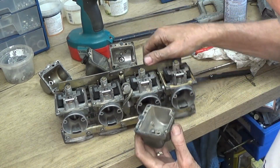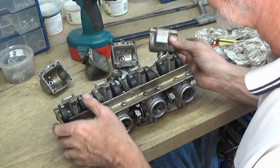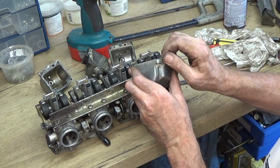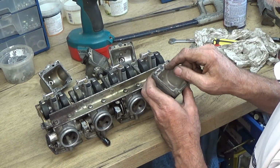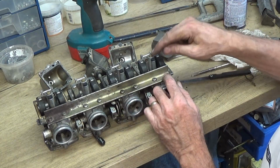Only 3 of them have got these original black gaskets on. There's one of them there got a paper gasket on, so it must have had some damage before when somebody took it apart. I'm going to take these gaskets off here because there's a channel along here which I'll show you, and also I'm going to have to take out the main jet.